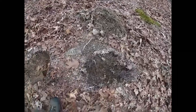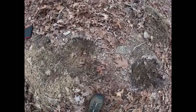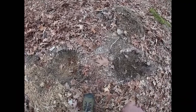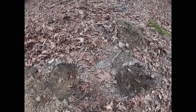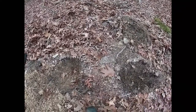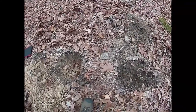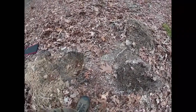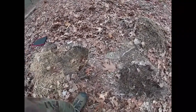Yesterday, as I was explaining the two holes in the tunnel, I stuck the camera down in the hole to show the tunnel. And when I checked the camera, you couldn't hear what I was saying. So what I'm going to do is I'm just going to stick the camera down in the hole so you can see the tunnel. But it won't have very much sound.